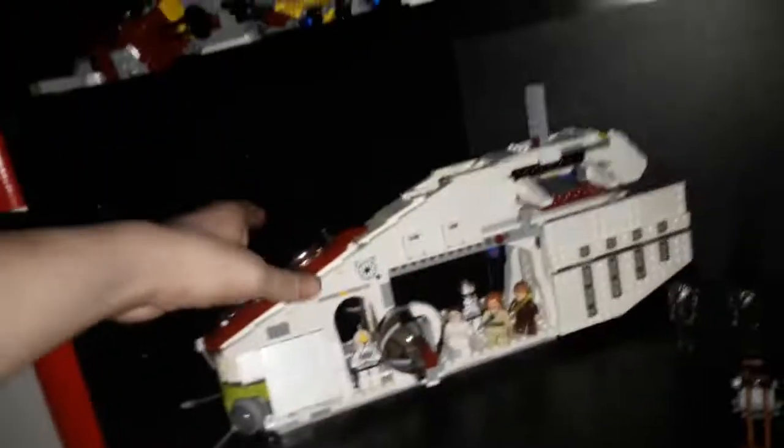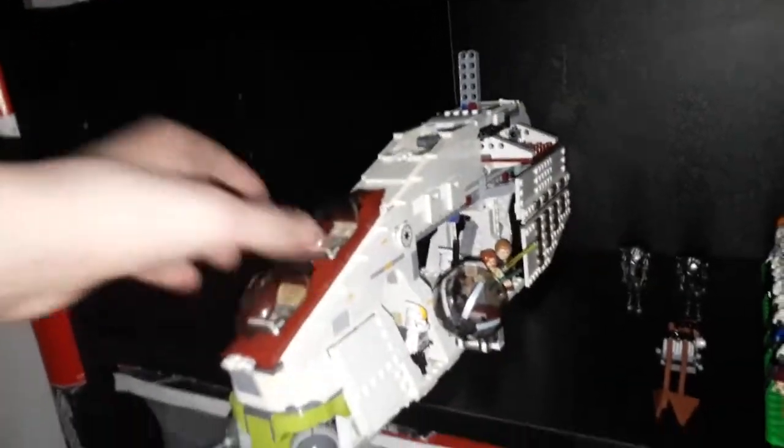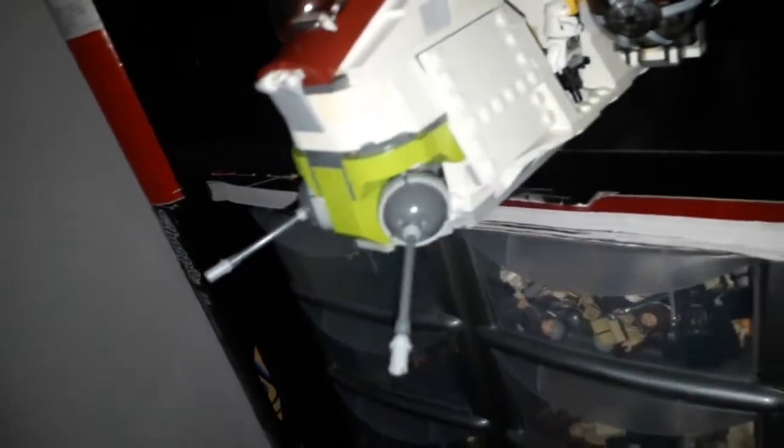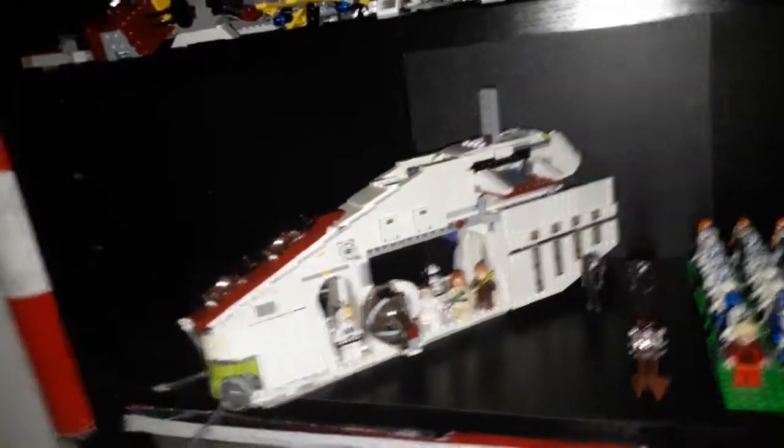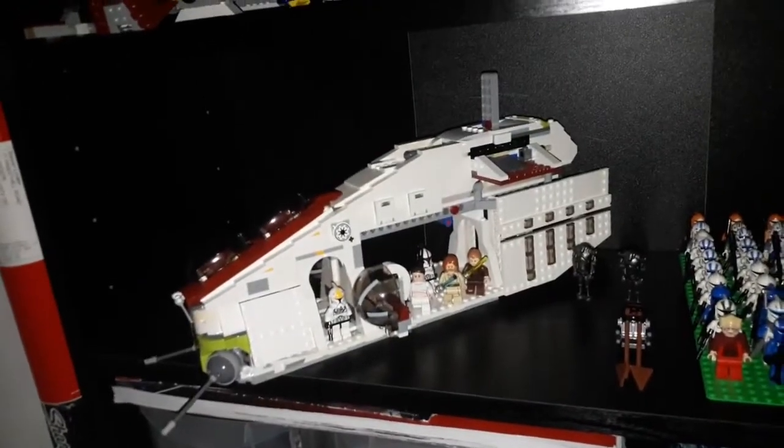But yeah, I do like this display, but it's not a realistic one because I know for a fact the wing will work here, but there's no way in hell it would work there. See, no way it's really going to work like that. I'm going to be knocking at this constantly, so this would have been my ideal display. Although to be fair, when I got this shelf about a year ago, I never thought I'd be able to afford things like this. But no, this is about the last big set I buy for a long while.